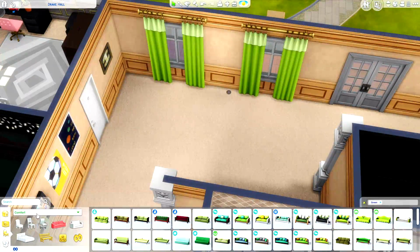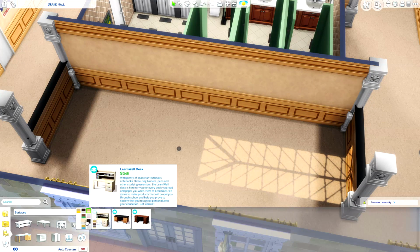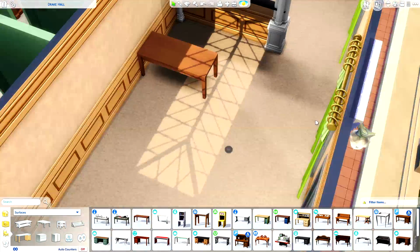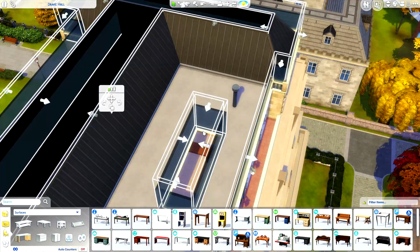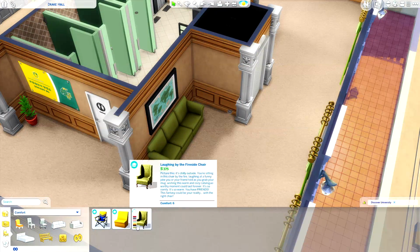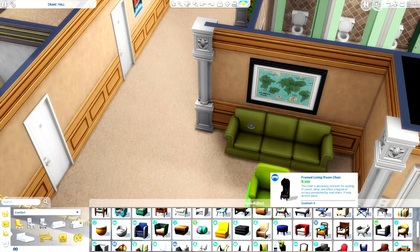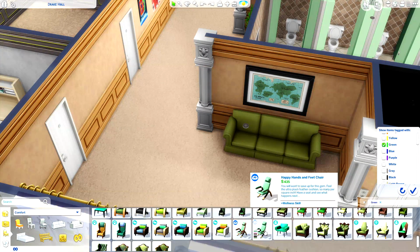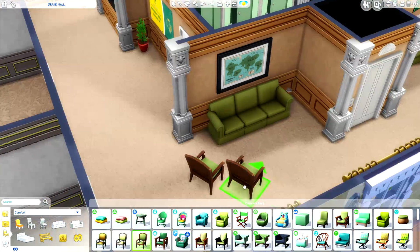So now the entertaining room, the common area, media room, is where the study area is, but there's a wall separating them, so I didn't want to make the entire TV room too big either, because I don't expect my Sims to constantly hang out there, because most of them should be studying for school. So I did also add two quieter areas in the front where the elevator is, so they can just chill there, do homework, chit chat, whatever. And then there's quite a bit of seating in the back where they can do homework at the desks.